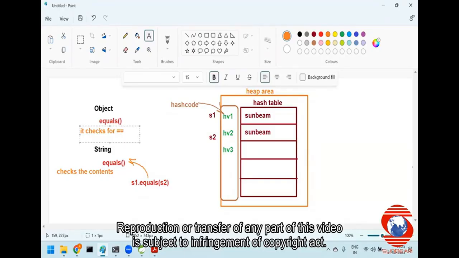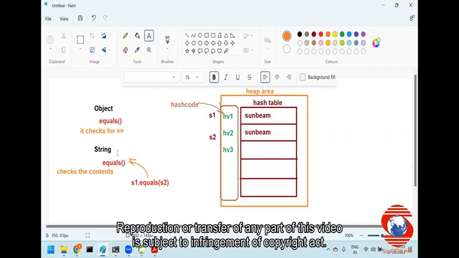Everyone, if toString was from the Object class, it displayed the hash code. If toString is user defined, it displayed partial information. Same is happening over here. If your equals method is called from the Object class, it does the reference equality with double equal to. If your equals method is called from the String class, it checks your content.